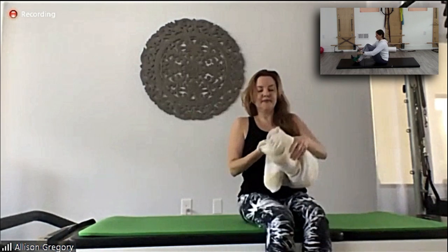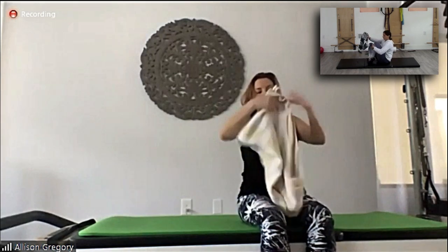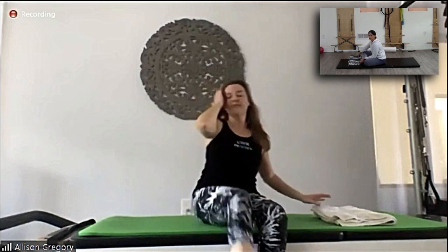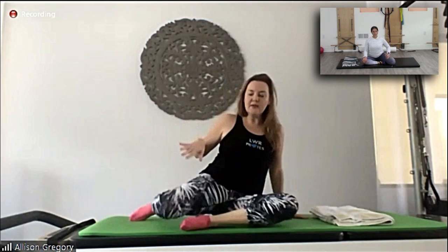Grab your towel. So instead of having it in a roll, you're just gonna fold it in half, okay? Like so. And then the folded part that's on top, you want that facing you. All right, so come into your side. I'm in the Z position for mermaid. If this is uncomfortable for you, you can always stack the knees, whatever feels comfortable. I'm gonna start here. So you're gonna sink the hip down, try to open this up.